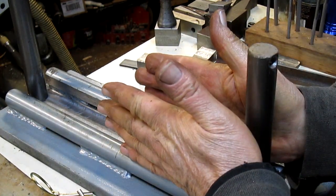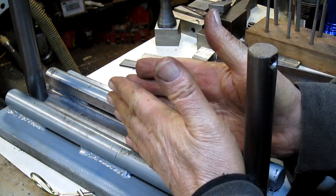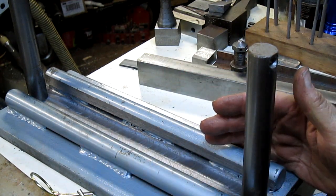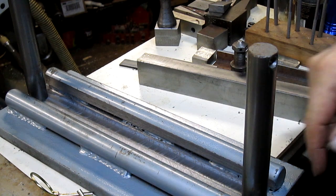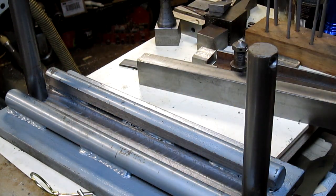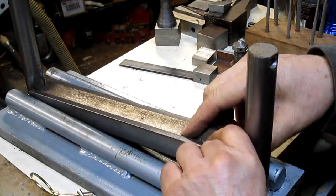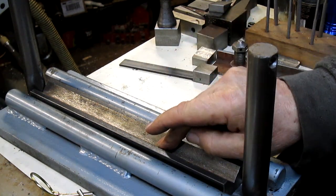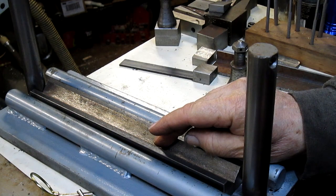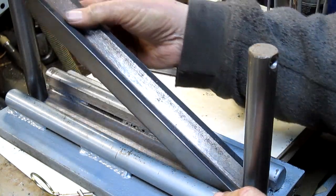I mean, these things were tweaked, actually the other way. They didn't lay it out. Fine. So I just squared up each of the lines here and brought it back in, and once again the V is too deep. Now, for bending quarter inch, this V is perfect, but I was wanting to bend something different.